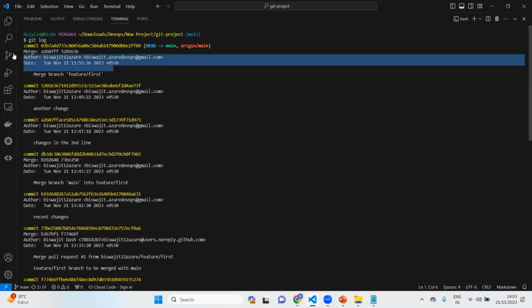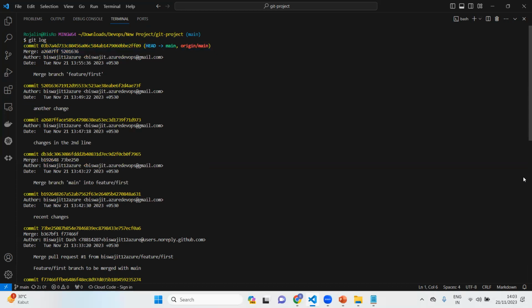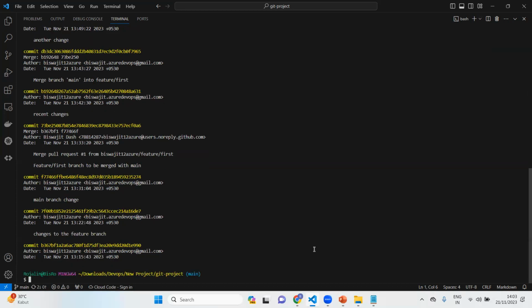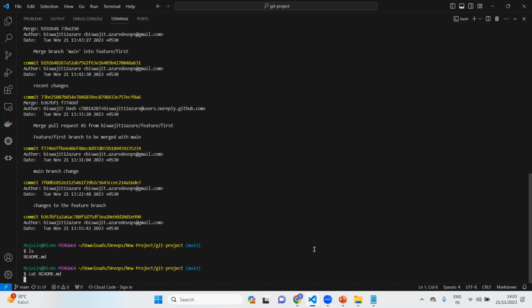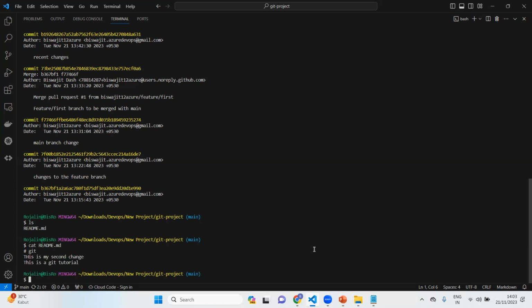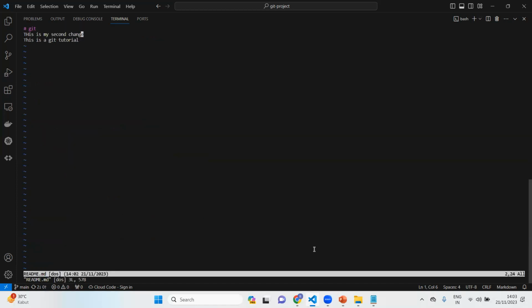So now how will we check it? ls, cat readme. This is my second tutorial. This is git. Okay, so let's say I will do some changes. Insert.